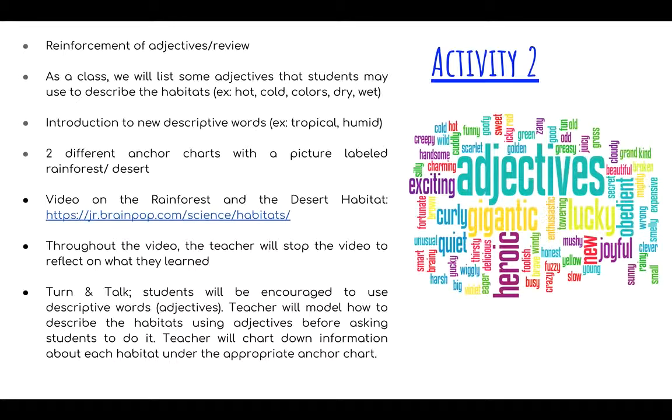Utilizing and combining graphics, video, and audio can address varied styles of learning in a more effective way and be a tremendous support to English language learners. Students will be encouraged to use descriptive words. Teacher will model how to describe the habitat using adjectives before asking students to do it. Teacher will chart down information about each habitat under the appropriate anchor chart.